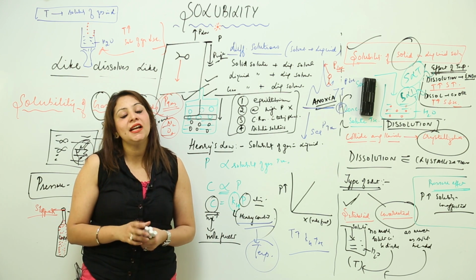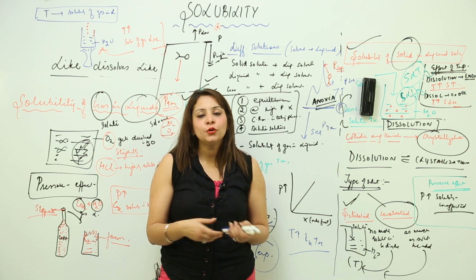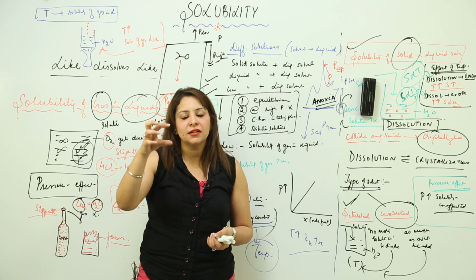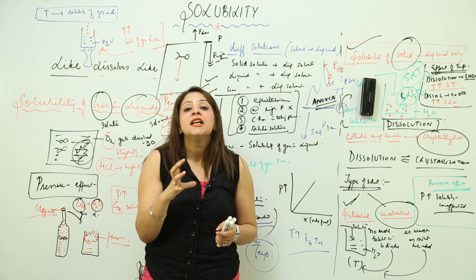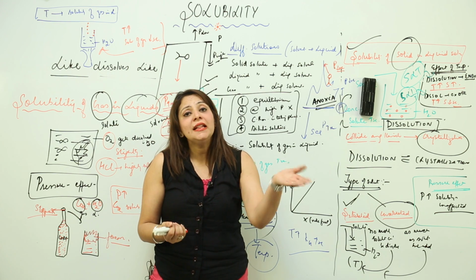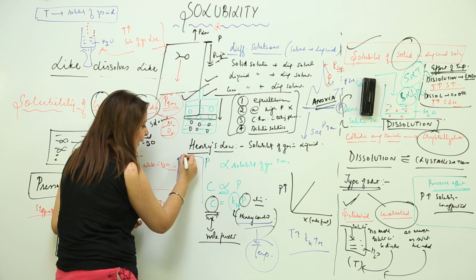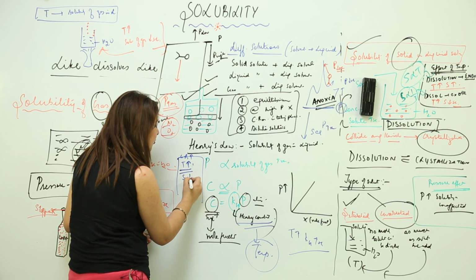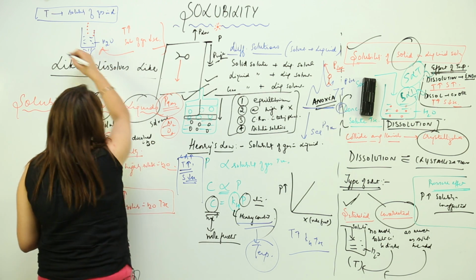And one more application is aquatic warming. See what happens as there is global warming. As you all know, global warming is the increase in the temperature of the environment due to certain gases which get accumulated in the atmosphere. When infrared rays get trapped by the gas molecules, they increase the temperature of the atmosphere. That is what we call global warming. So when global warming increases, temperature is increasing. And as we know, when temperature increases, solubility decreases. We did that here.